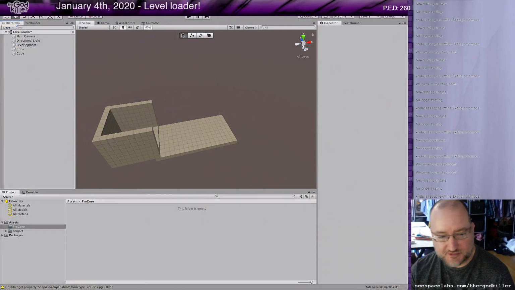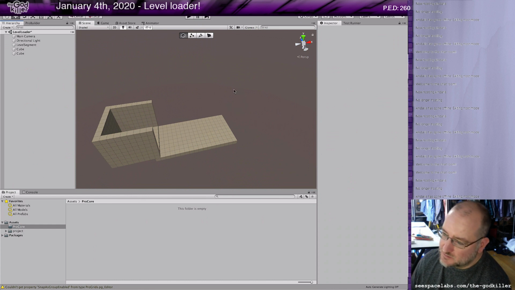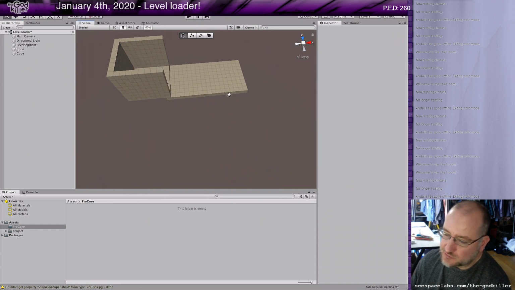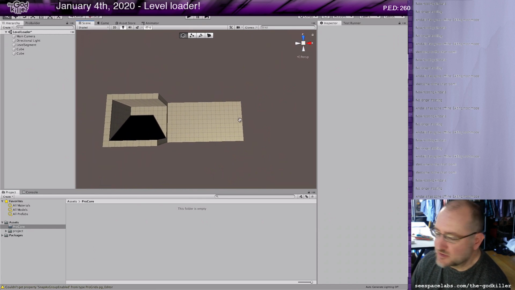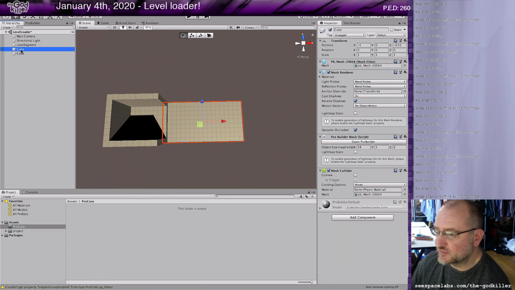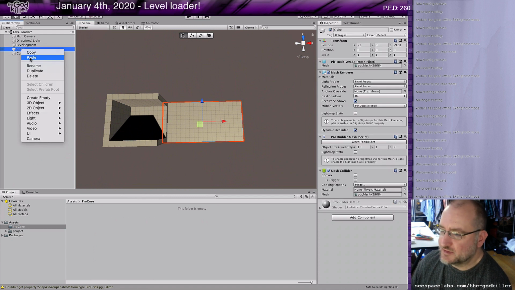Okay, back to it. My session goal: make one of these segments that looks like the mock-up. I'm not going to add any code to it today, but I'll get all the modeling done for one of these segments. The idea is you have a whole bunch of these segments and you just stack them all together. Alright, so this is the base.